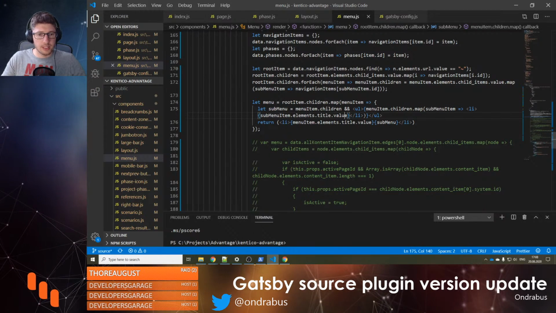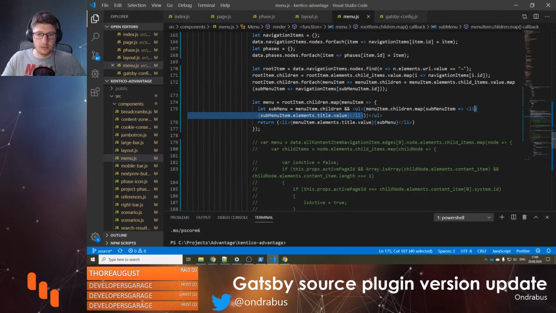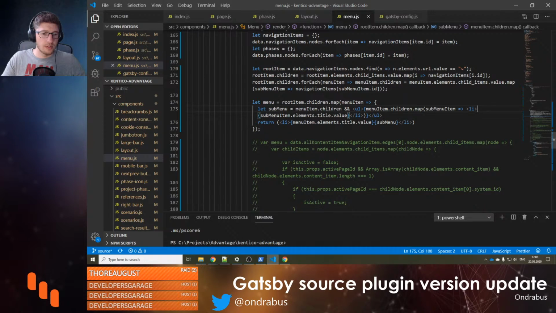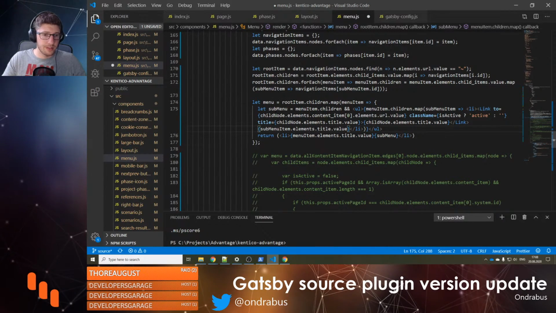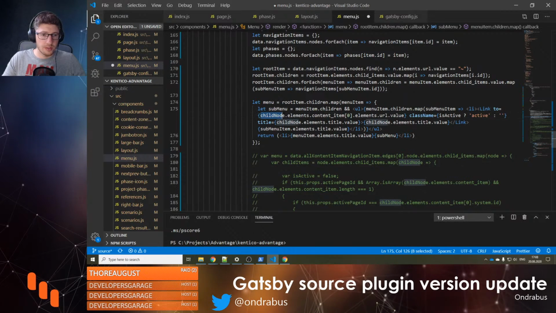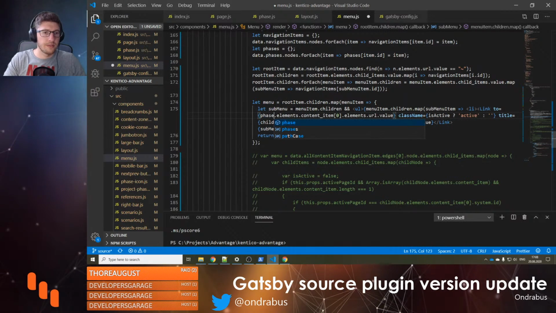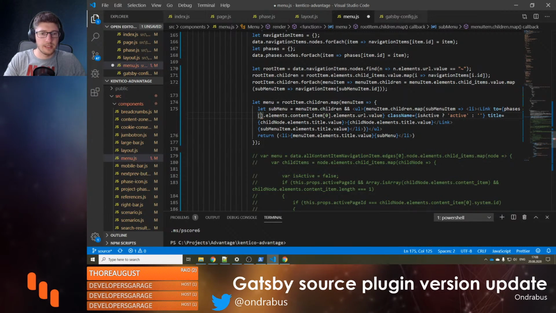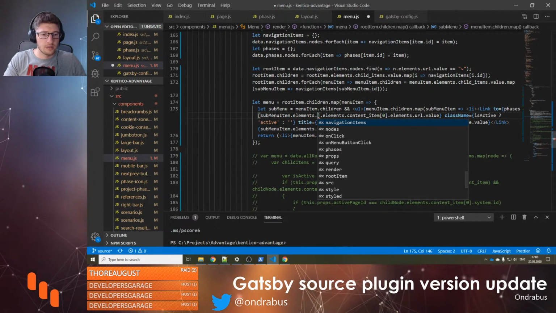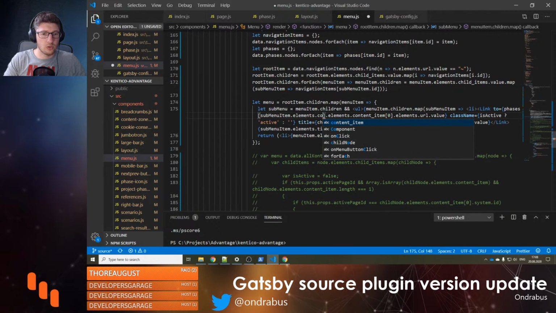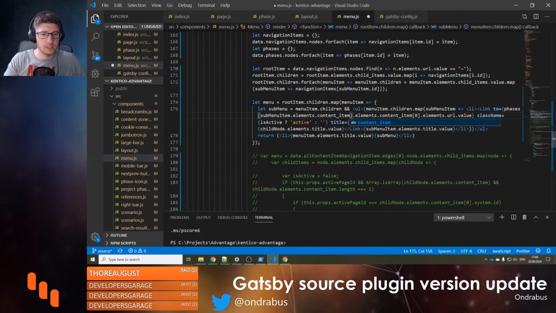So this is the submenu link. So we're gonna make this one a regular link to phases, and this should be the submenu item elements. I think this is content item. Yeah, content item.